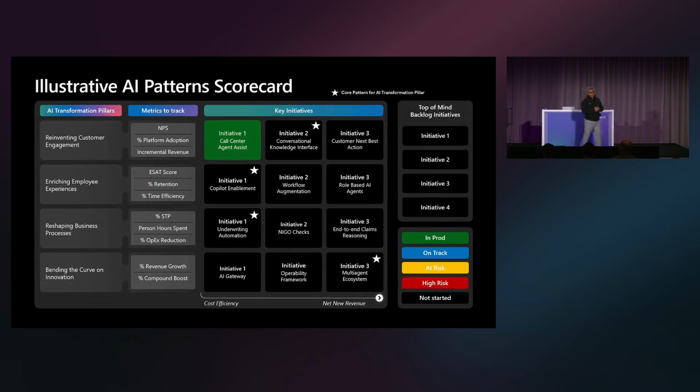This is an example of a pattern scorecard that allows you to better view what bucket of AI transformation and how are we doing against it. What are the core metrics? We want to hold those core business metrics consistent and upfront on how are we doing against it, and driving key initiatives on how are we doing around that. Just a simple visualization that really resonates with our customers and teams on how are we tracking against it.